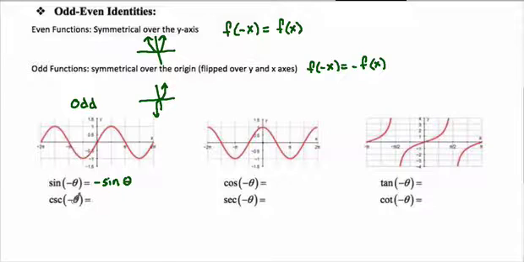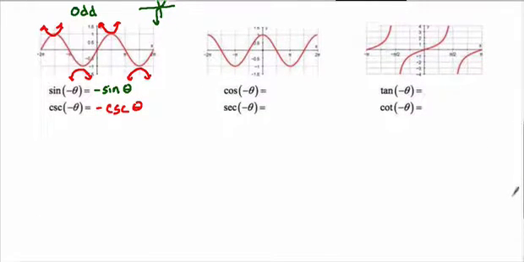And then cosecant, well, we're still talking about odd here. If you recall, this is what our cosecant one looks like. There we go. So still an odd function, flip. Okay, so this will also come out negative. And let's talk about what this looks like in a unit circle, because I think that's going to help you pull this together.